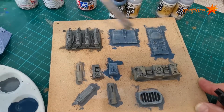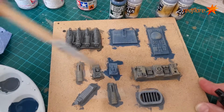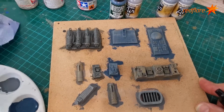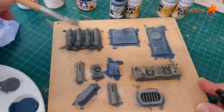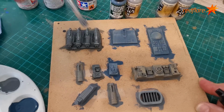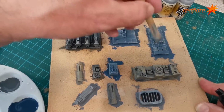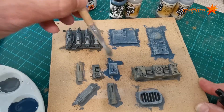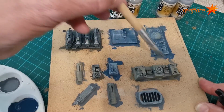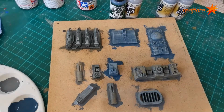As I say, some of these parts are printed, some of these parts are cast in resin, so this part here and this part here are actually cast in resin, and a couple of these smaller pieces. These more detailed ones are obviously printed because it gives better details. So what I'm going to do is just apply a couple of bits here and just bring up some of this capacitor there. There we are. Bring some of that extra paint in. Even applying some of that grey to this one here as well. And I'm going to apply some other bits and pieces. Let that dry, come back to it.